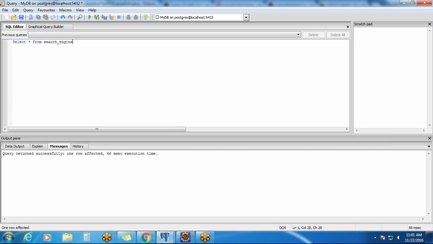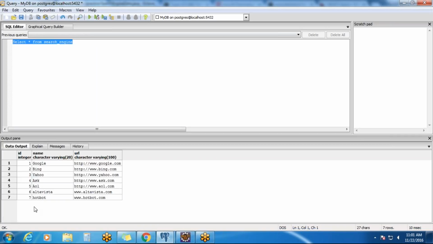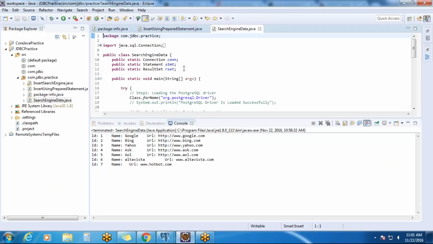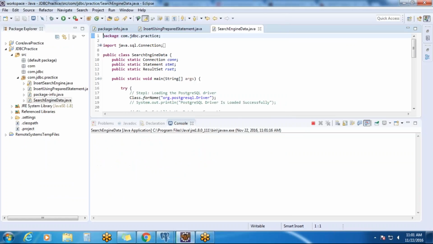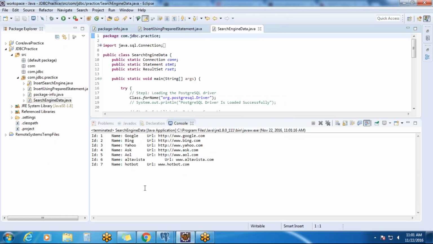Right, run the query. This time you can see that name is applied, and also you can run your search engine data program. Go back to Eclipse and rerun that program. There you go. You can see all those 7 records now, right?